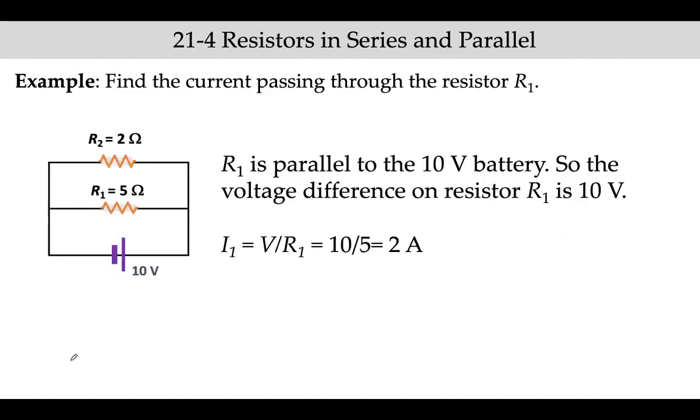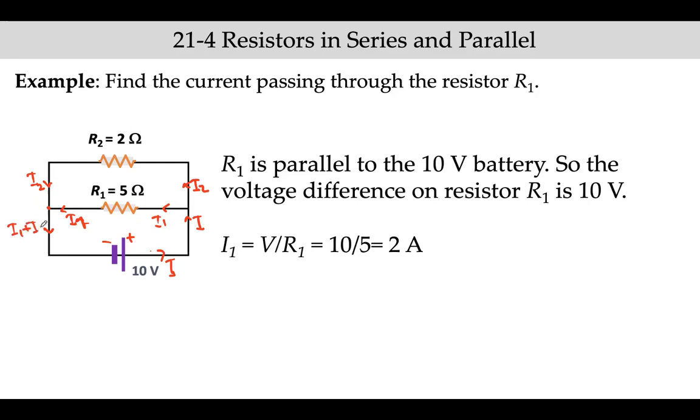Okay, let's continue with this example. Find the current passing through the resistor R1. So now the current will go from positive to negative this way. Let's call it I. So it will go in this way, I. Now at this point, it will split into two. I will call them I1 and I2. So this I2 will go through here, and it will come here as I2 again. And this I1 will not change. Now at this junction, they will combine.